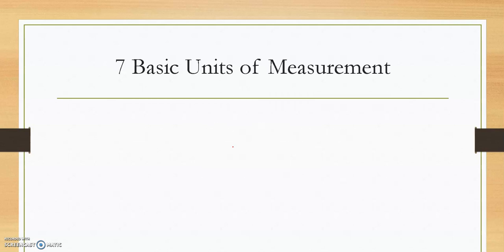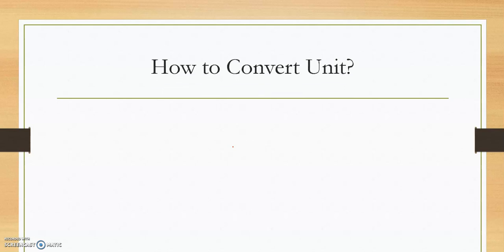Okay. So we also have 7 basic units of measurement. Seven, okay: we have length, time, mass, substance, temperature, light, and current. But there are a lot of units of measurement that we need to measure. Here, only the 7 basic units are highlighted, which are again those units. Okay, so how to convert units?